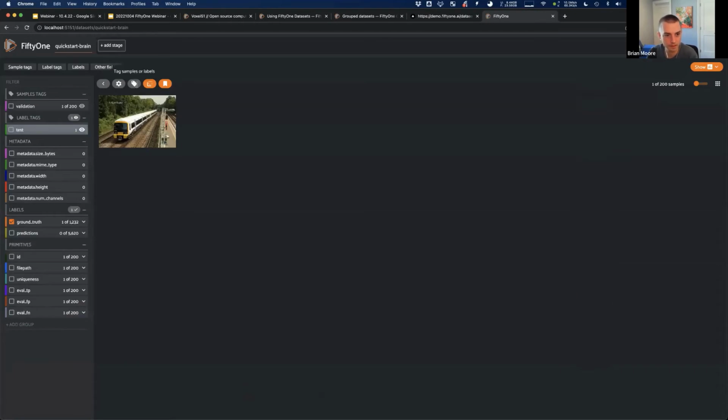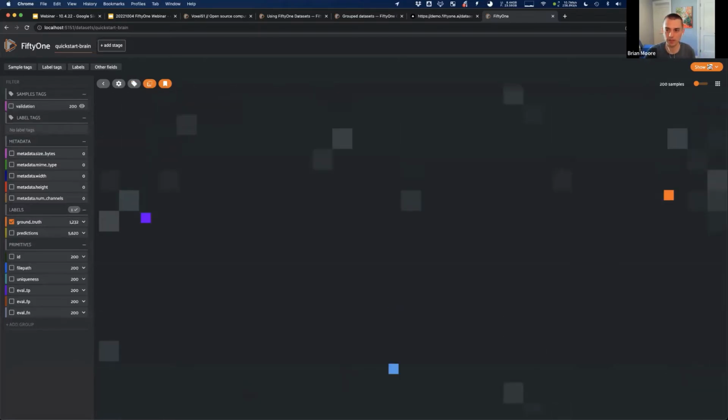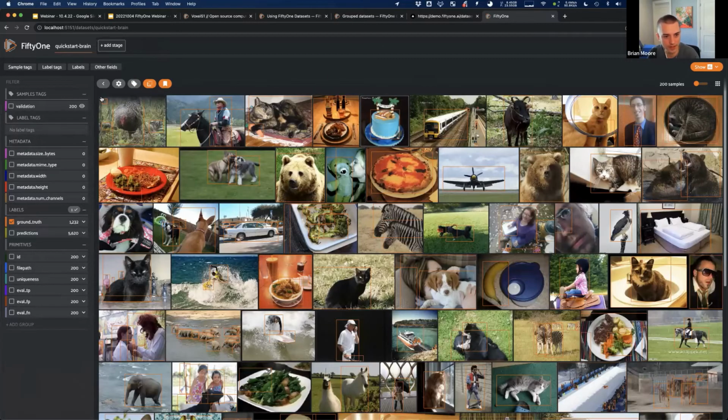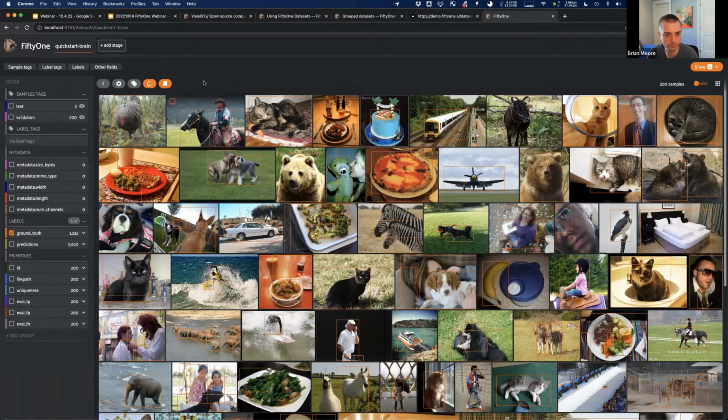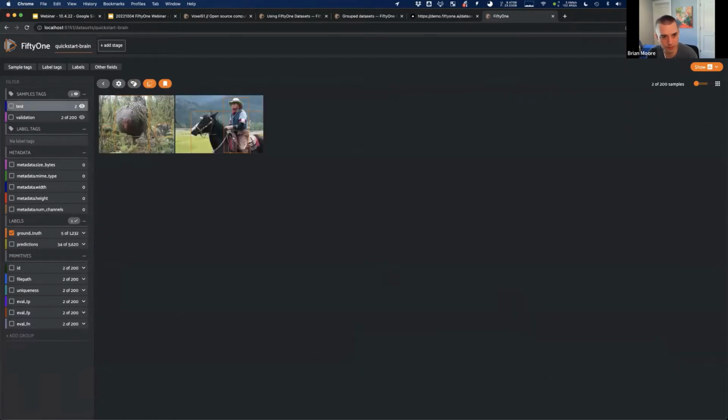I could also untag it. So just providing you some ways to work with data. You can also tag individual samples, demonstrate that. Cool. So giving you some basic utilities to work with your data here.